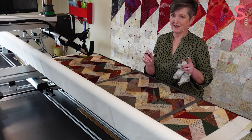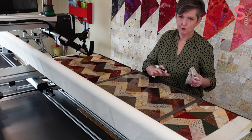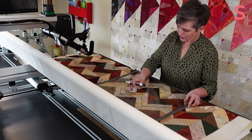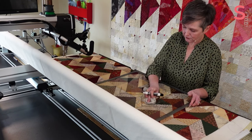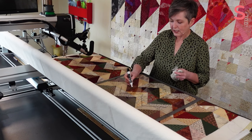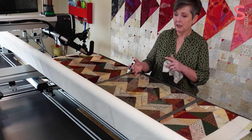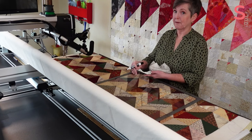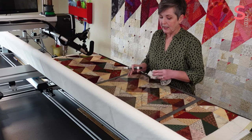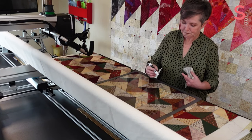But further, and this is me kind of going down a rabbit hole, certainly you could do it just like that and call it good. But because I'm who I am, I took it further and I got thinking to myself, should I have a loop right over the seam, or should I have a loop on each side of the seam? What about the top angle? What about the bottom angle? Could I make that better? And what I decided on is that, yes, I could make that better.